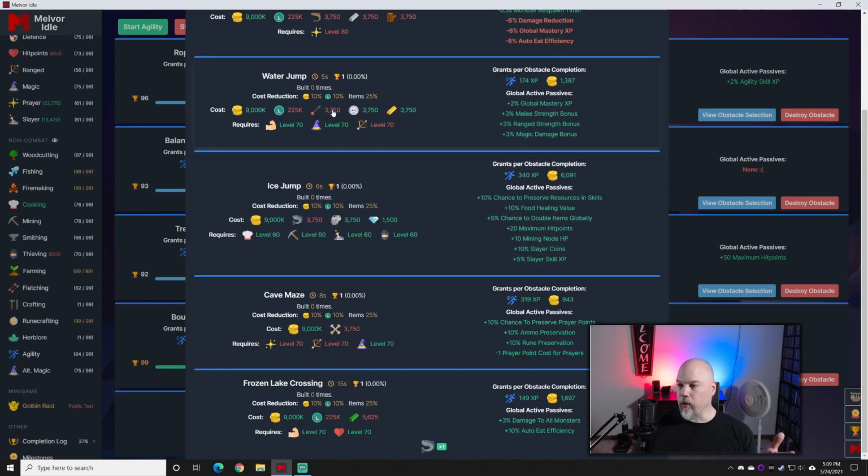Like, the rune arrows are going to be tough to get. The death runes are no big deal. Getting this ranged up and then getting the Slayer coin, that's a lot of Slayer tasks to do to get that 2 1/4. And if you look at this one, you get 10% Slayer coins and the skill XP. So plus gold. So this one is going to be a money maker. So I may end up just sticking with this one altogether.